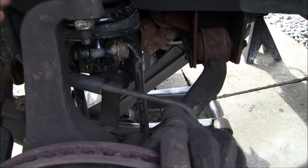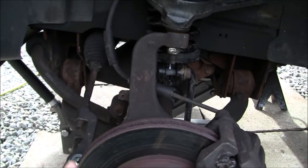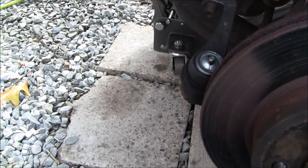This will allow this whole entire steering knuckle assembly to pivot out and towards you, because it's still going to be held on by the bottom ball joint. So, and of course the tie rod end.